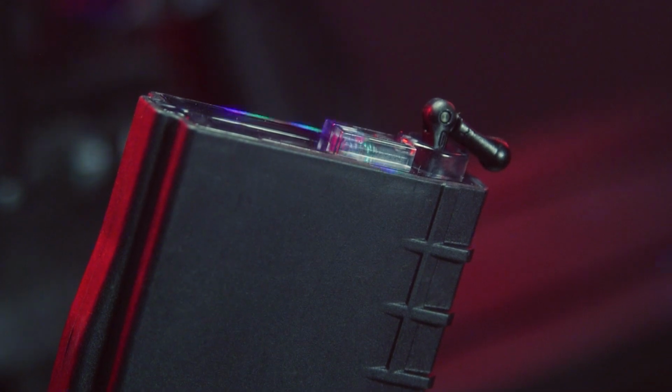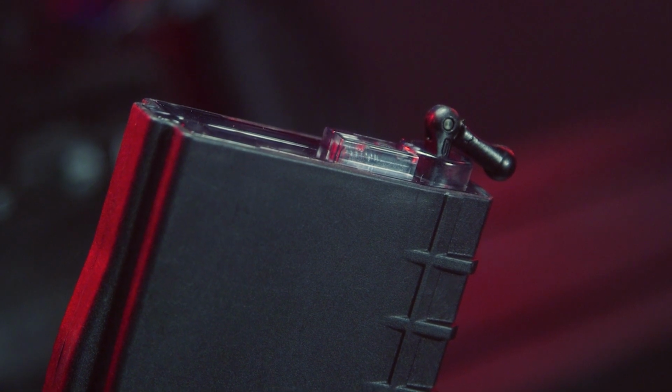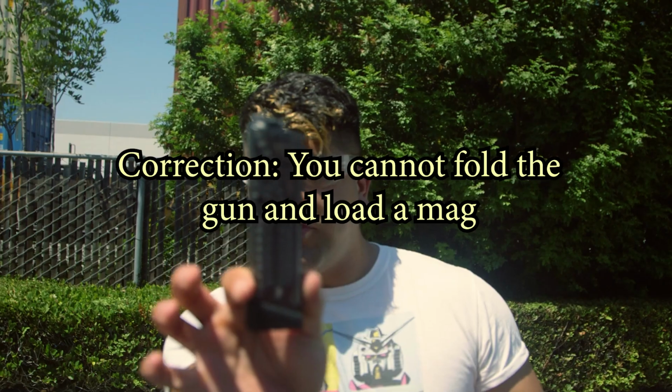Quick side note, G&G let us know that in order to use the folding function on the FAR 556, best not to use it with an empty magazine. This is due to the follower sticking out whenever you have an empty mag. When you have a fully loaded magazine, that should be no problem whatsoever. Small little shorty mag in there.